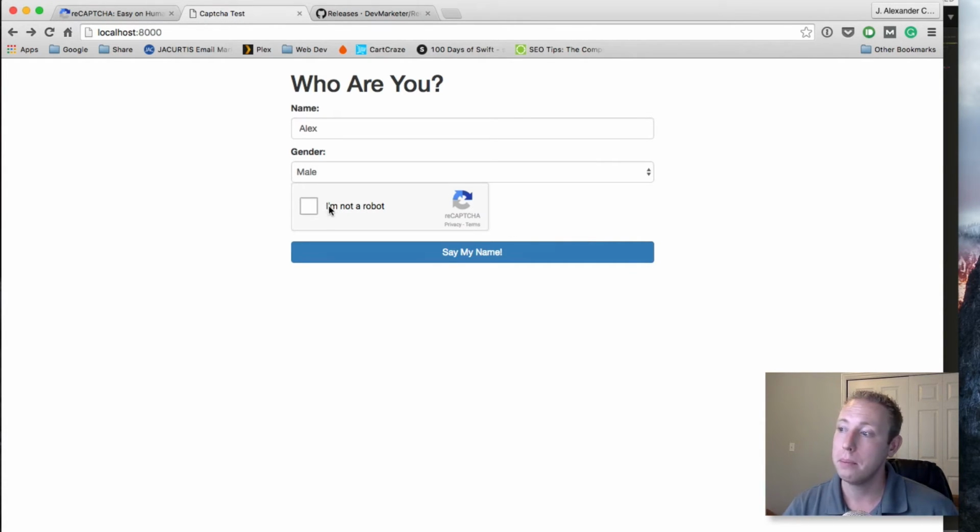And most of the time, most users are going to be able to just check this box and not have to fill out the quiz like I had. That quiz is only if Google's unsure, if it wasn't able to completely confirm that you have human-like behaviors in the way you filled out the form. The reason I think I'm having to do it so many times is because I've submitted this form so many times so quickly, and I'm kind of acting robotic about it because we're not actually filling out these other fields and stuff like that.